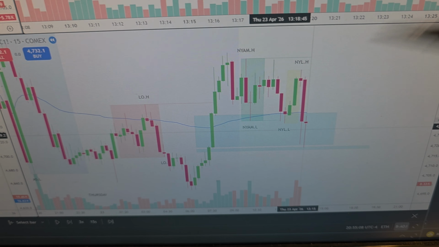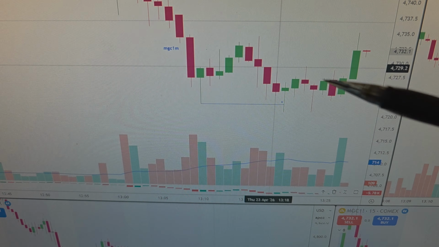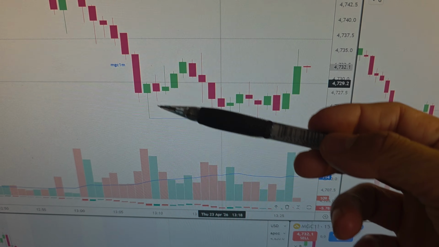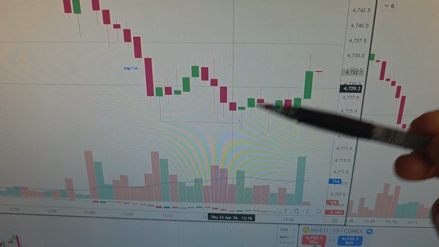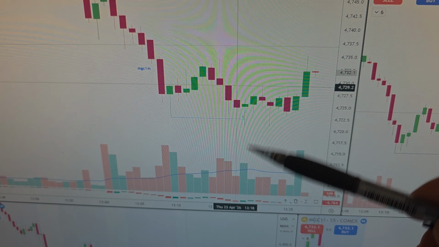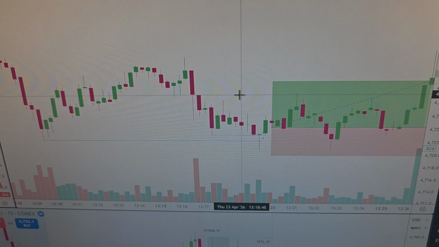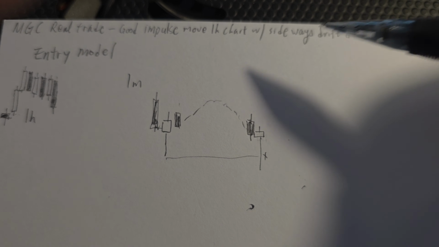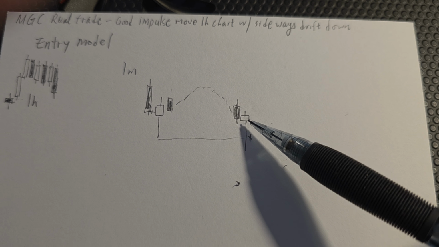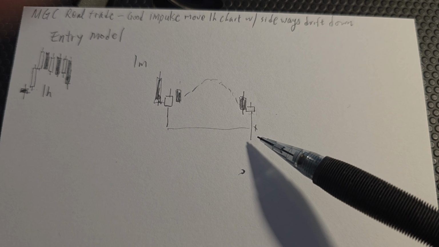And obviously the 15-minute has the fair value gaps. And really what I want to capture most of all are these candles right at the entry model, because that's where I have the most trouble, is picking out what is an A+ entry model. So that's the 1 minute and that's the 15-second. And so on the 1 minute, the most significant thing is this sweep and this hammer right there.